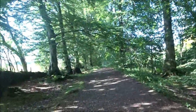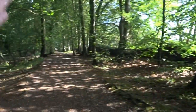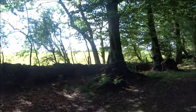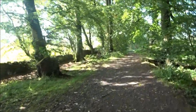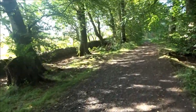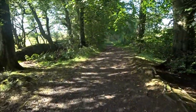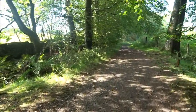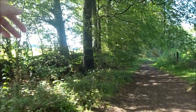Right, just met a nice lady with a walking stick and three dogs. She was just telling me if I went down right to the bottom to the gate, went through the stile and turned right, there's another track, similar to this one, that leads you up over that way. But I thought, no, I'm not going to do it. She said then you could walk right over to the hill and all that. And I thought, well, it might not be as far as she says, but I won't overdo it, you know. It could be that it links up with a place I know where all the potholes are.